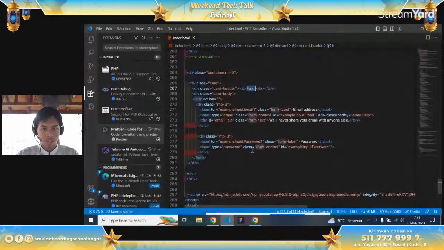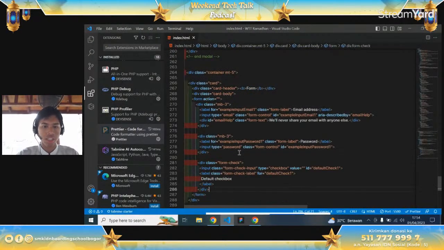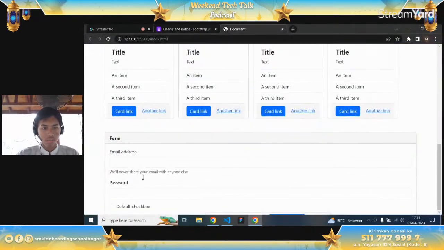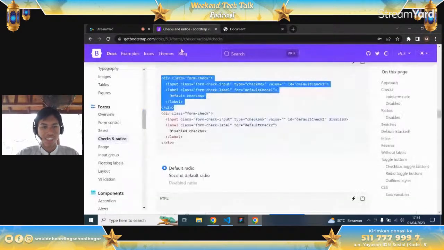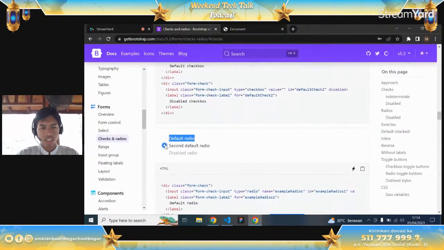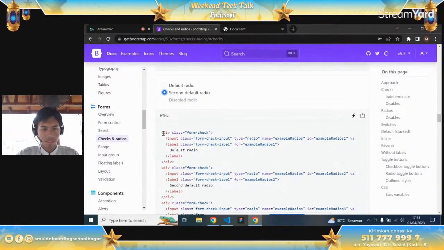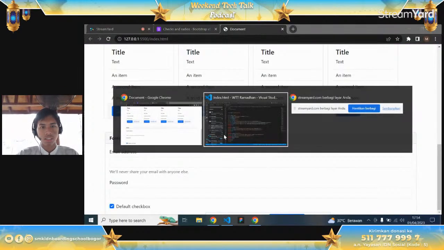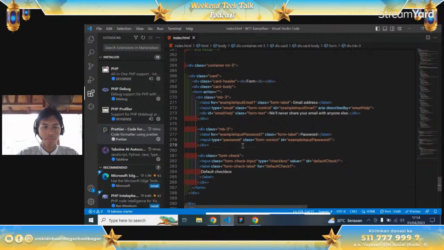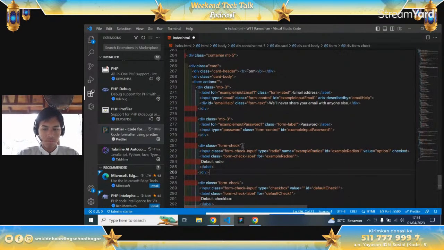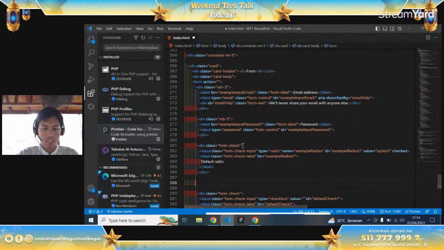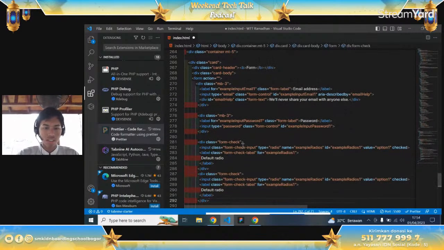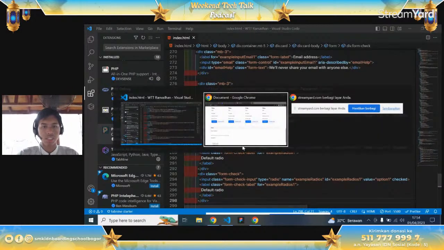You can put this inside the form, in class form-check. Yeah, right there. And then a default radio, a form check too. We can put a radio button here on top of the checkbox. I think we can put many default radio buttons here, maybe 4, 3.